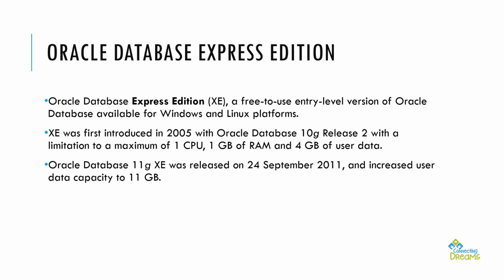Oracle Database Express Edition is a free-to-use entry-level version of Oracle Database available for Windows and Linux platforms. Express Edition was first introduced in 2005 with Oracle Database 10g Release 2 with a limitation to a maximum of 1 CPU, 1 GB of RAM, and 4 GB of user data. Oracle Database 11g Express Edition was released on 24 September 2011 and increased user data capacity to 11 GB. Oracle Database 18c Express Edition was released on the 20th of October 2018, increasing capacity to 2 CPUs, 2 GB of RAM, and 12 GB of user data.